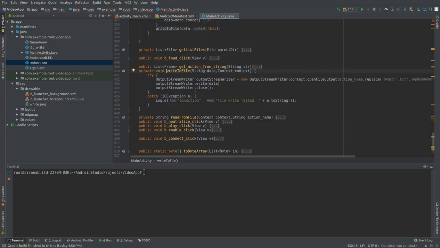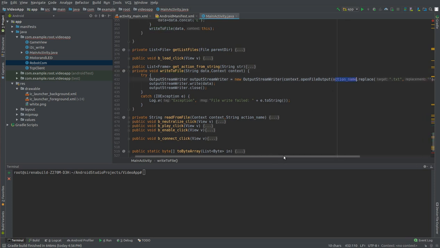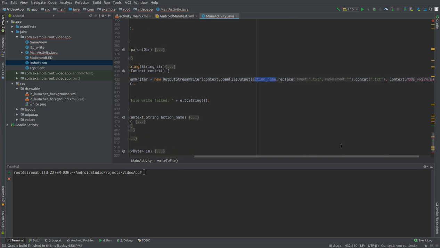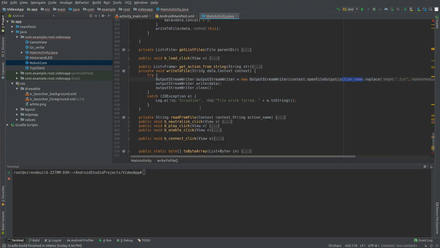The write to file function is basically going to take the action name that is currently set on this particular activity, create a text file, and save it in the private mode. This means that it's not going to be visible on your phone memory easily. It's hidden, but it is there in the app data, so nobody can tamper with it. It's all safe as long as it is being used from the app.